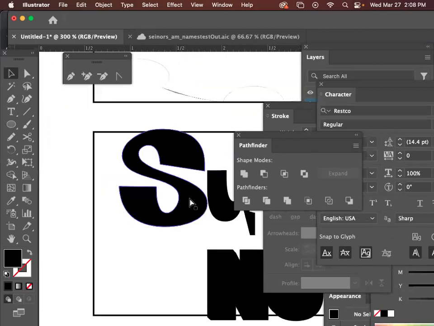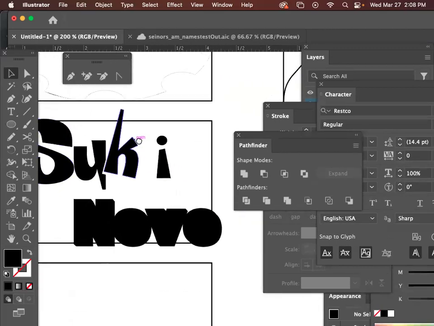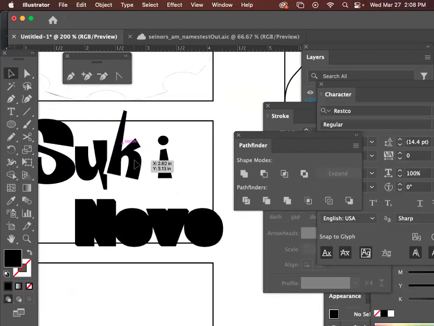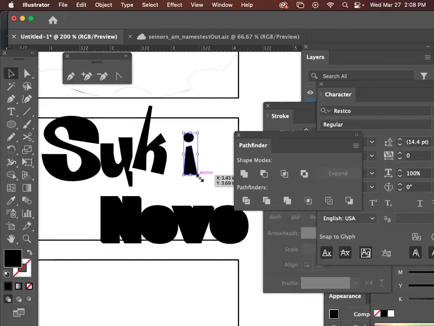This is how we come up with custom stuff, right? It's boring to just pick a font and say, oh, that's it. No, take a few minutes. Use your Illustrator skills. It's no different than drawing something, painting something, building something out of wood. This is digital, but you can still do it. And it makes it look different. Look at that. What if I don't like how this looks? I take this down here.